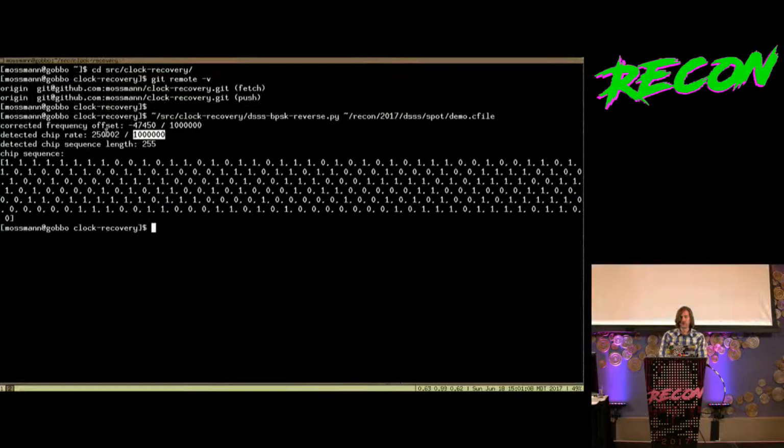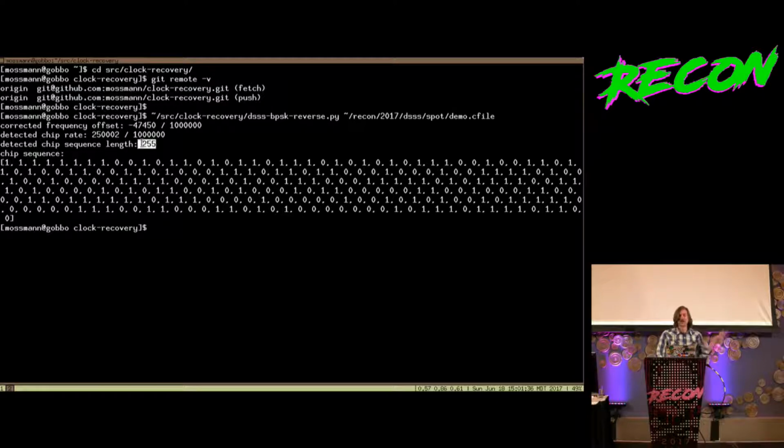So 1/4 of the sample rate is, in fact, 1.25 megachips per second, which is exactly what we determined in GNU Radio Companion. Notice there is a 2 parts per million error detected here. That's likely an actual clock offset, a crystal error in either the target device or my HackRF or some combination of those two. But I can measure that quite precisely.